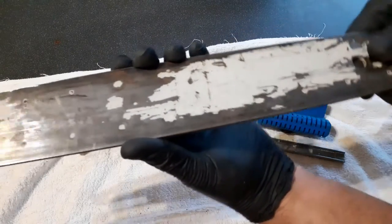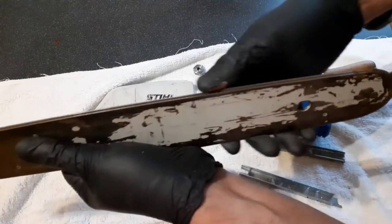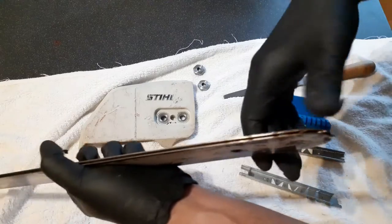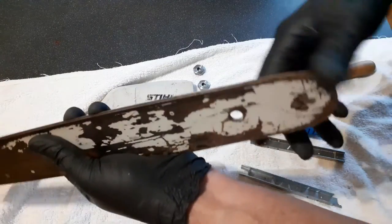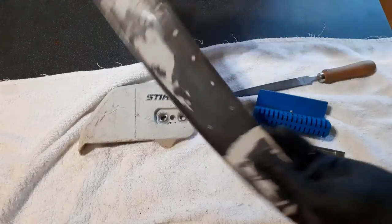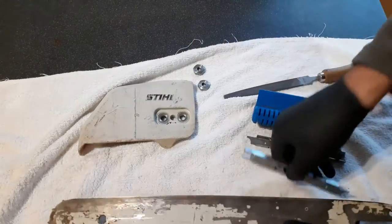The main part of the guide rails are good. They're level, they're flat, there's no damage to them. The nose wheel is spinning, the sprocket wheel is spinning freely. This bar still has life in it yet. It is good to go.